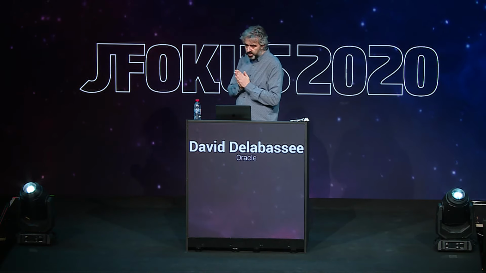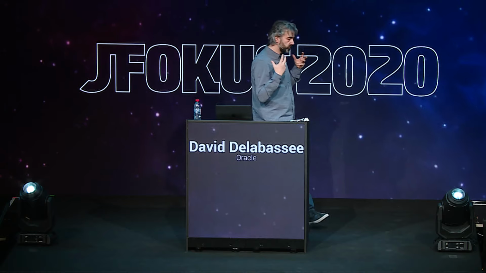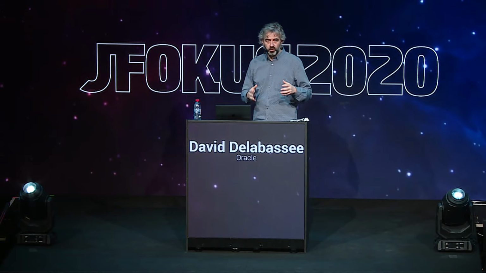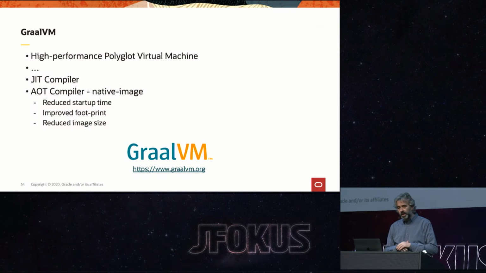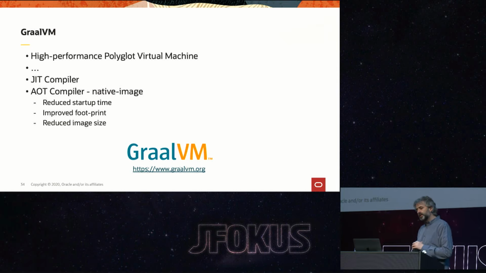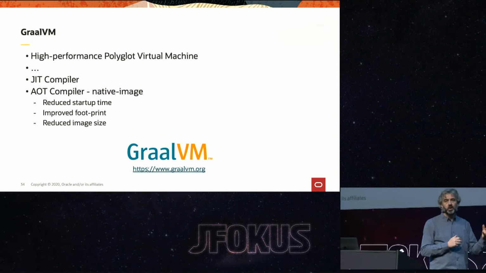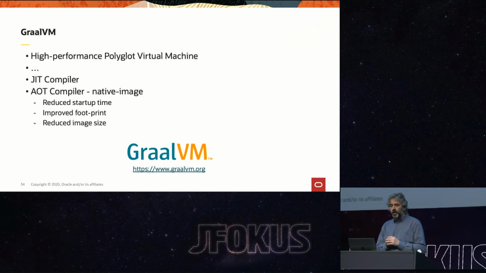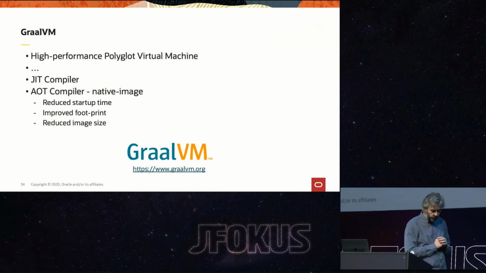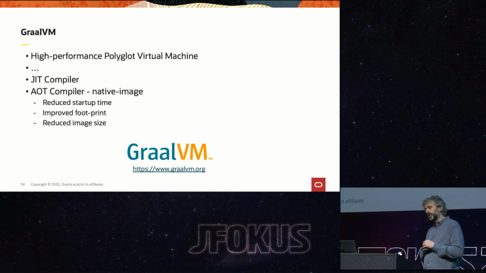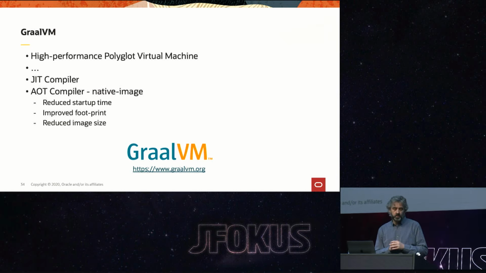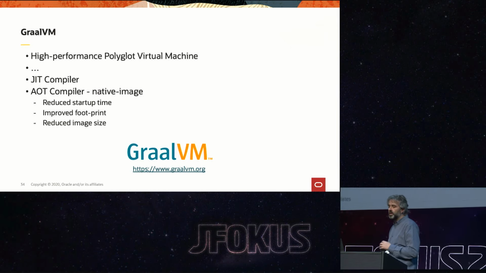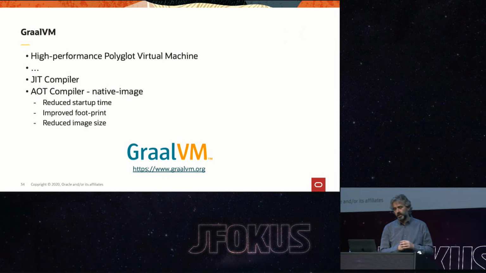The goal of the native image tool is that you feed it with some Java application, and at the end of the day, the artifact that you get out is an executable for a given target. There are multiple reasons to do that. Reduce the startup time, so it's not Java bytecode running on top of a Java virtual machine, but really a native executable. Improve footprint, so technically your code running in that executable will consume less memory because it doesn't have the overhead of, for example, a JIT. And the side effect is also the reduced image size. That's something that we're going to see.